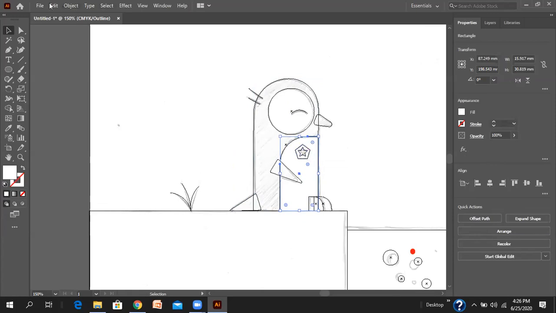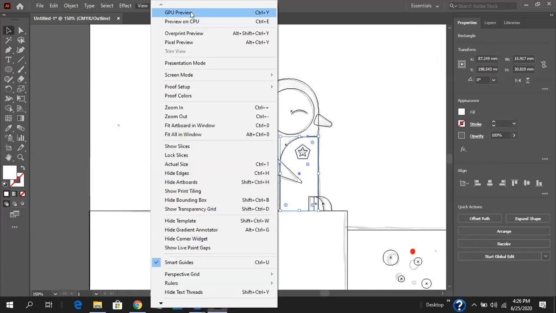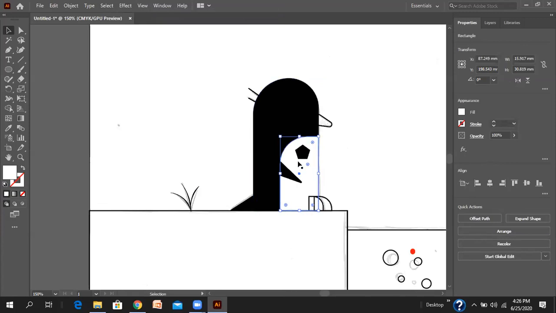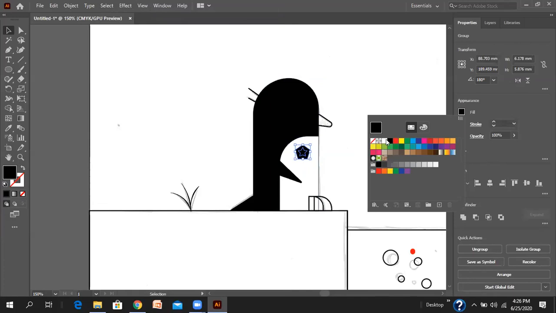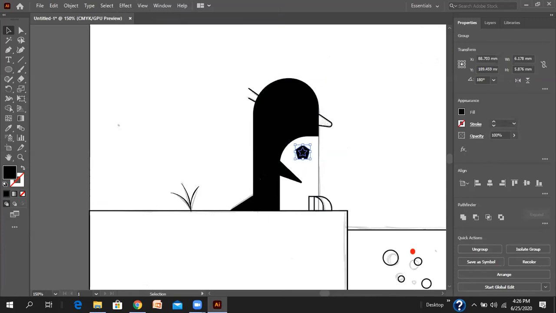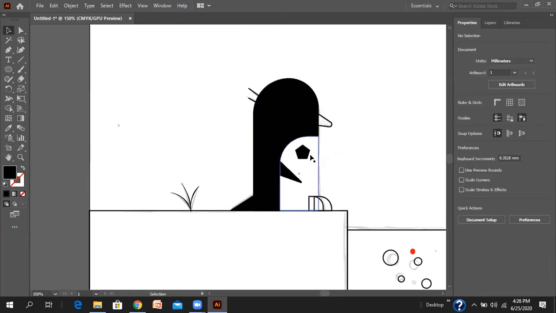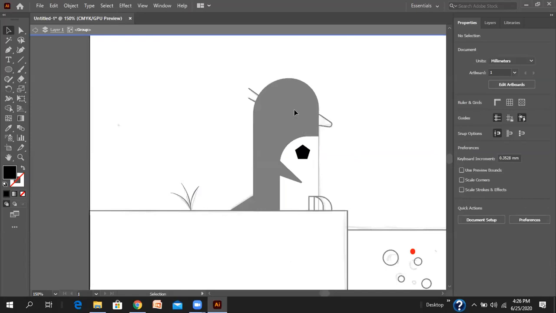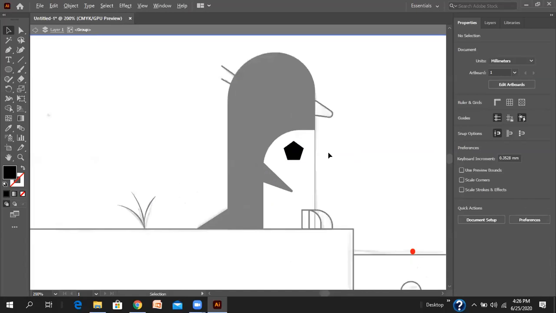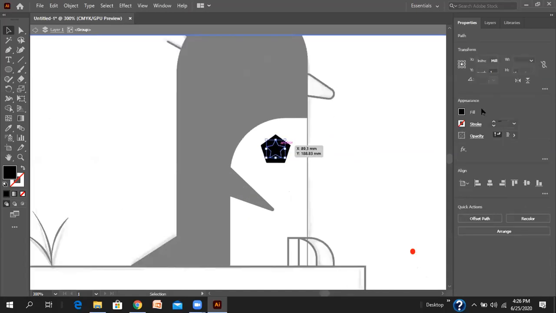And okay, now when you go back to your normal GPU view, you'll be like, what's this? I need the star to be a white color. But if I go over here to fill and I change it to white, it's going to change both to white. So this is one thing that groups do. When you group an object, you have to actually enter the group to make changes to that individual object. So to make changes to this group, I have to double click it, and then you notice everything else becomes a lighter shade. So zoom in to that, click on this, and now you can do whatever you want.